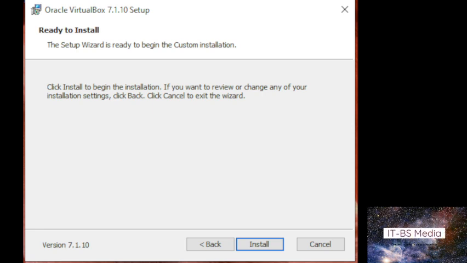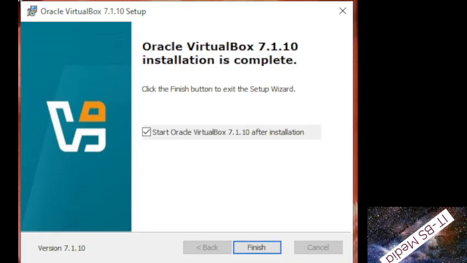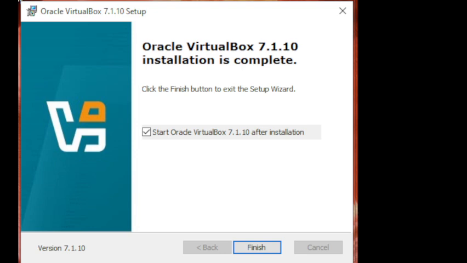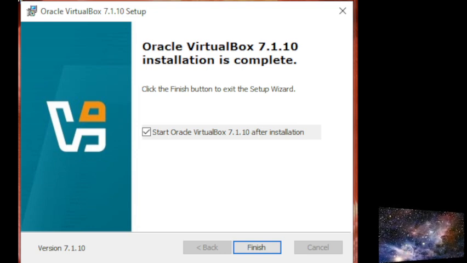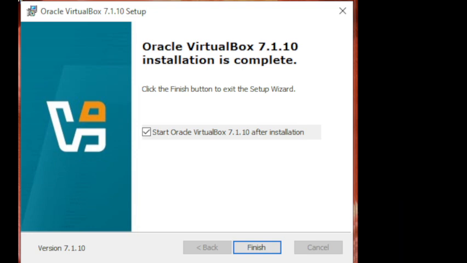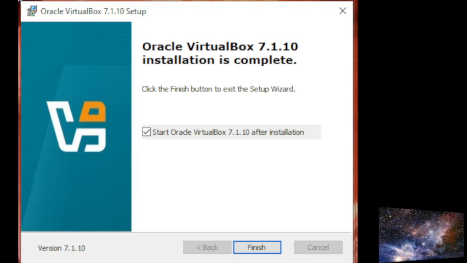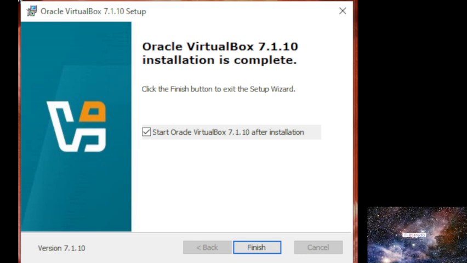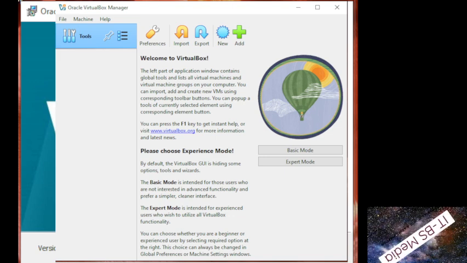So you click on install and it will install. You wait for it to complete the installation, and this will be the last phase before it brings up your Oracle VirtualBox for you. And now once you click finish, you will see this.